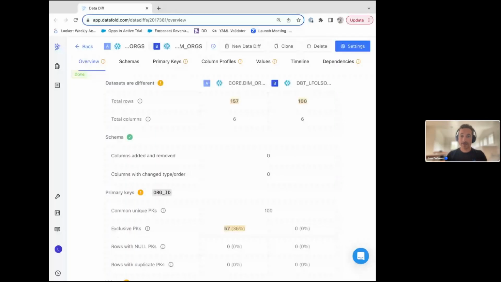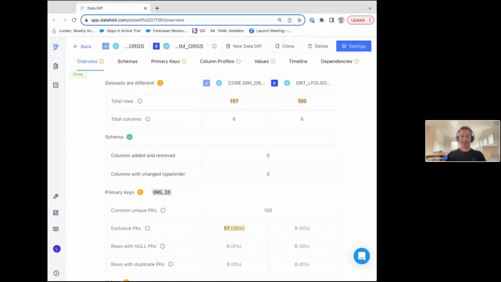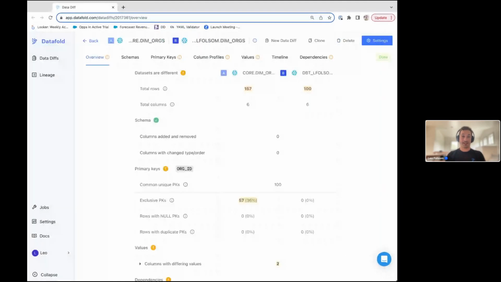And is that the right window? Yes, it is. Okay, so bear with me. If you had been in VS Code and just clicked that link, you would be popped right into Datafold Cloud.